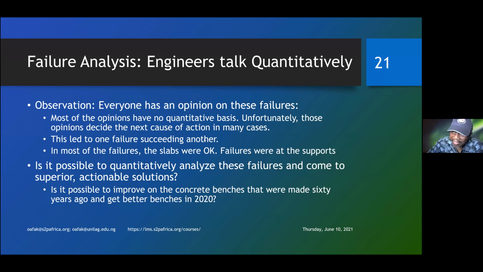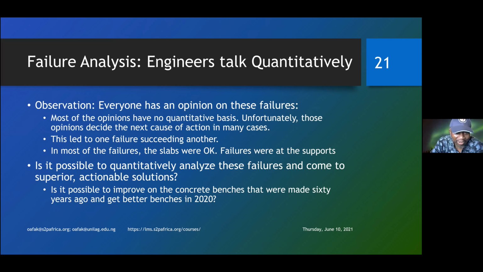That is why you had bad benches in engineering. Then when they were doing benches on the lagoon shore, you had bad benches. And when we were doing it in DLI, we even had benches that are worse than both of them. Whereas four iterations back, we had good benches. So because people who talk qualitatively, who don't know what they are talking about, continue to influence the decisions we are taking. And if I tell you that some of the people who took the decisions are actually engineers, you won't believe it. But that's what happened.